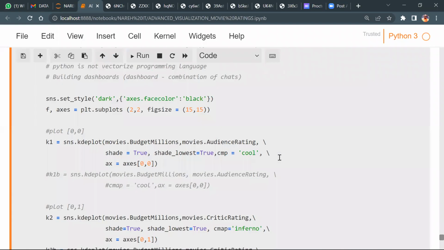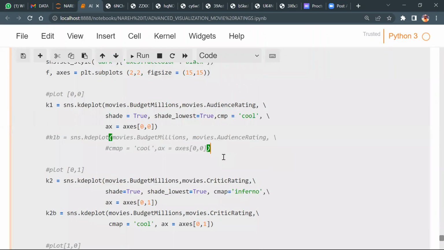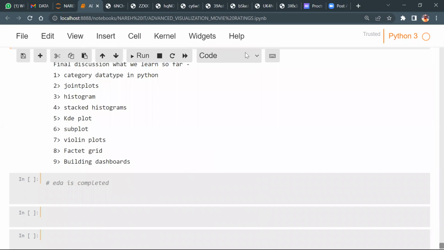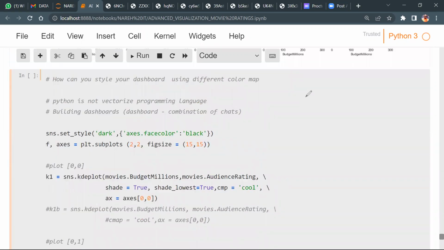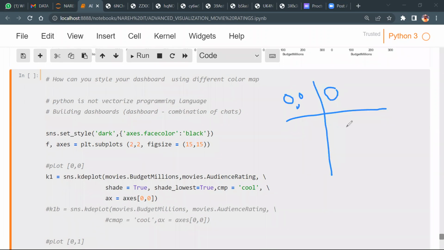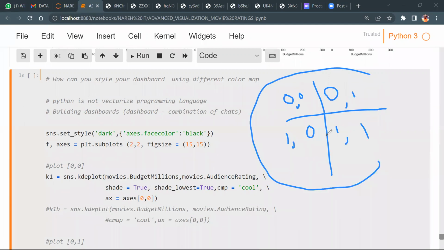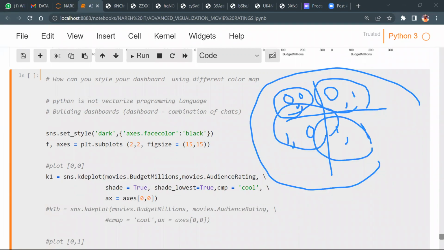And the last part is, okay. Do you remember we studied these concepts in school days, the 4 quadrants: 0,0, 0,1, 1,0, and 1,1? Guys, do you understand or not? So now if you see this, with axis face color black, at 0,0 I'm plotting budget in millions against audience rating.